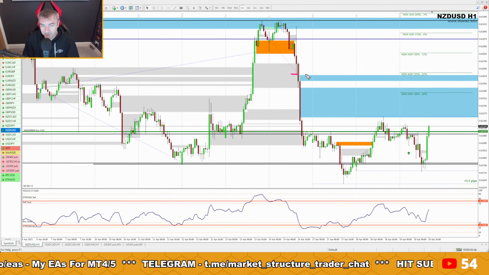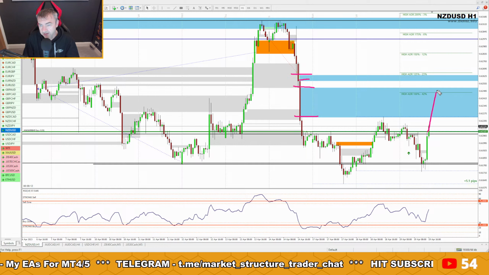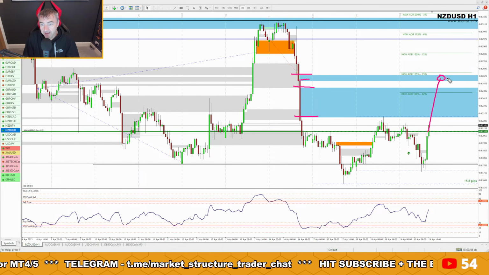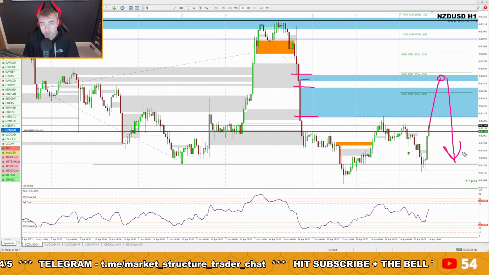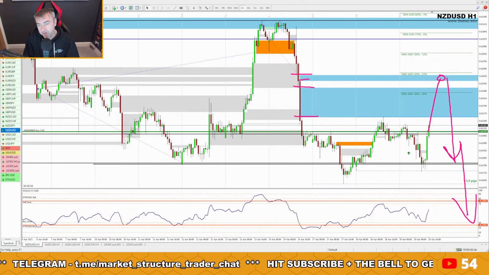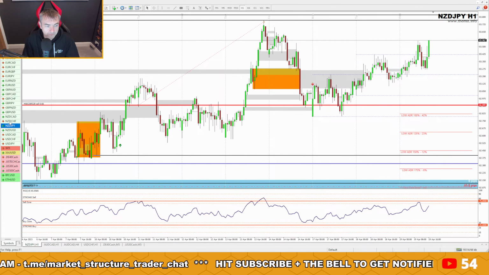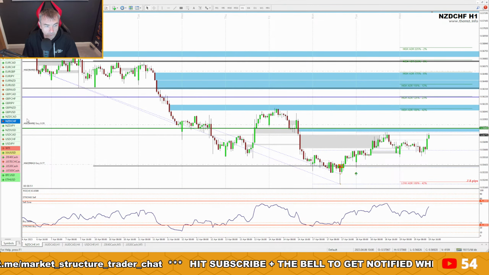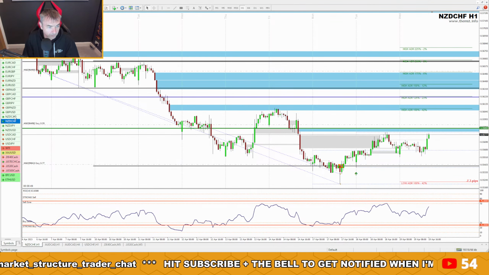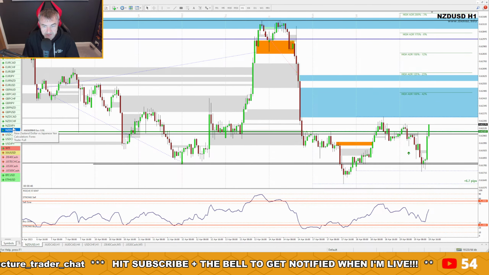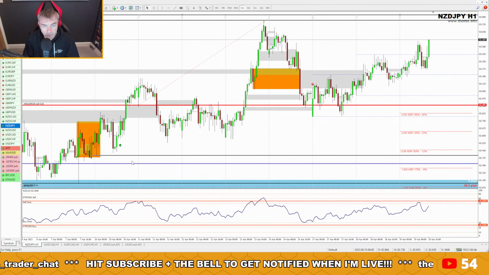But the propulsion gap target's up here to sort out. If we can get up to there by this evening, that opens up the door for a drop off the back of that, and then some strength on the US dollar to really tank that tomorrow. So all these New Zealands, I've got shorts on. I've got a buy on this one. New Zealand US is a buy. New Zealand yen is a short.